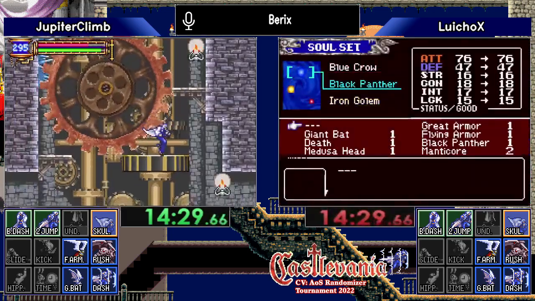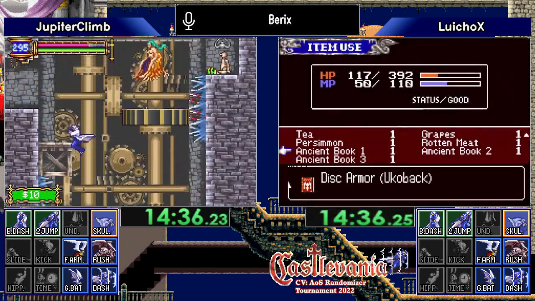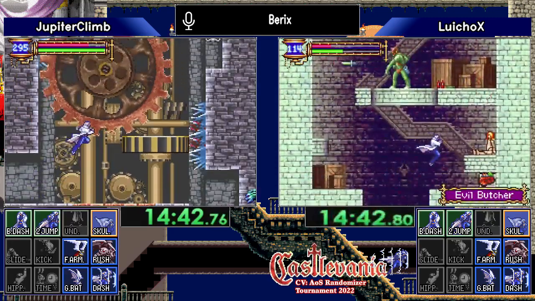So it looks like Jupiter is heading farther into Dance Hall, while Luicho heads back to get that red book instead. Red book, disc armor from Ukobak. I don't think the runners have that. So that means there's 2 souls that neither runner has for Go Mode.